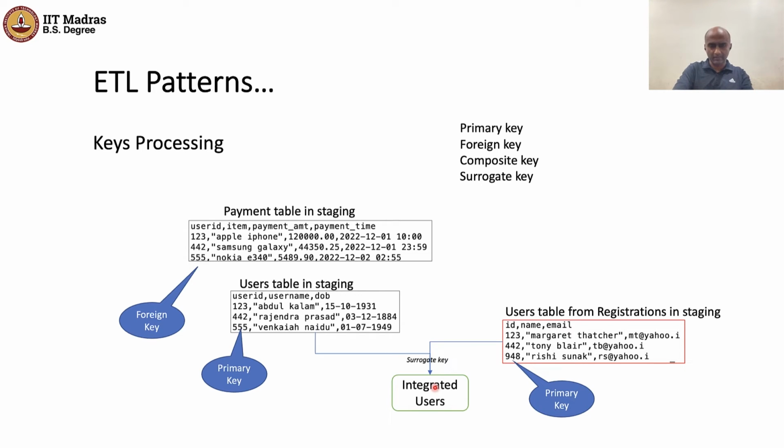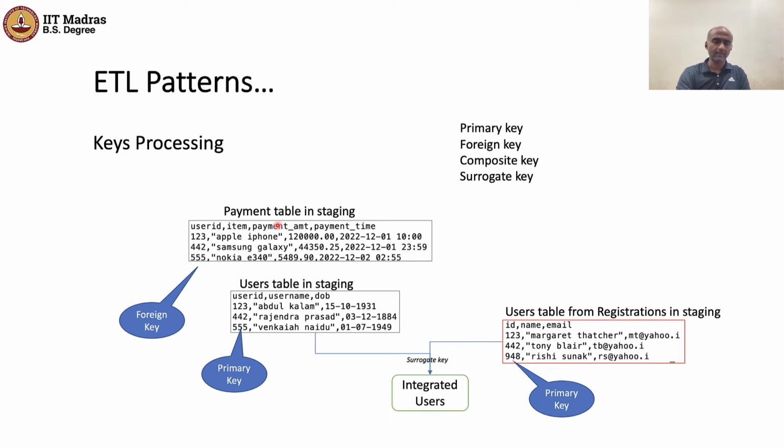Like in this case of this integrated user, if that didn't exist, and somebody really came in and said, okay, look, I need to send emails, and I need to send emails to every user who's paid at least 1,000 rupees for the last 2 years. Do I pick up users from the registrations table? Yes, because that's where the email IDs are. Do I pick up users from the payments table? Yes, that's how the payments table is foreign keyed, right?